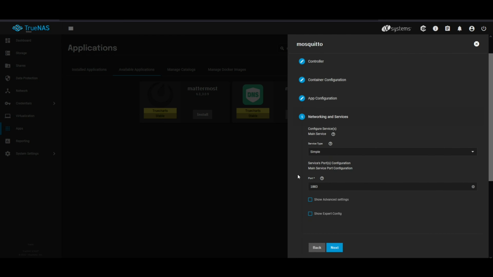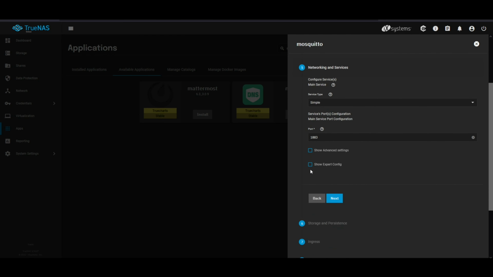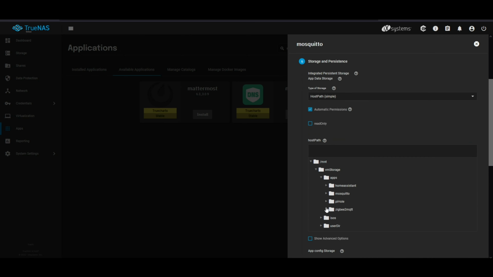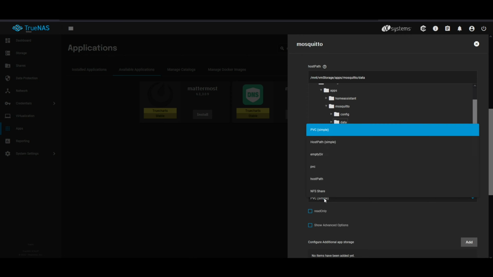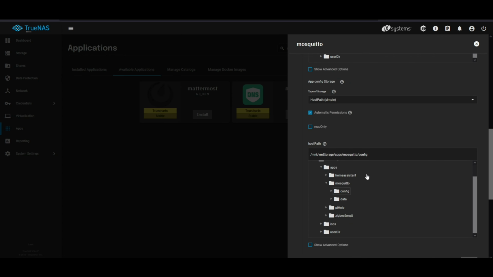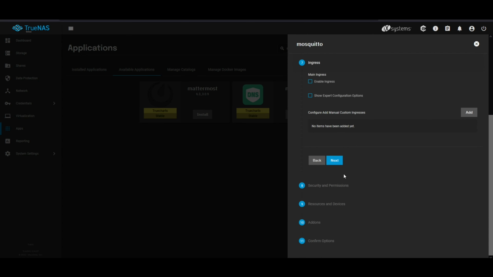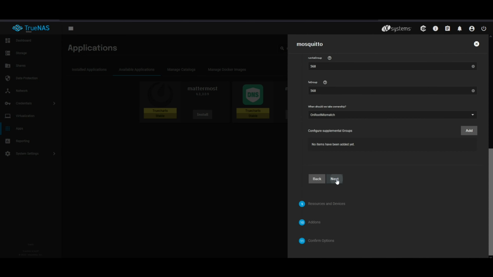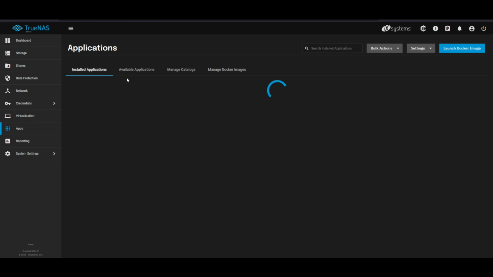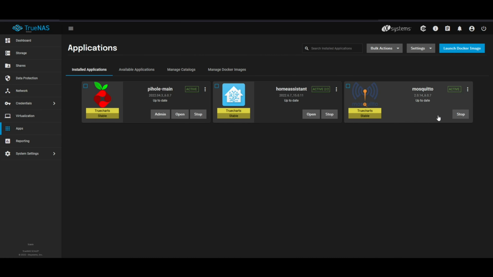Click Next until you get to Storage and Persistence, then optionally set the persistent directory path. Again, this is just a preference of mine. There are pros and cons for using either basic option, and everything will still work if you choose to use the default PVC setup. Click through accepting the defaults and then click on Save to deploy it. Head over to the Installed Apps area, and once Mosquitto is deployed, click on the ellipses in the top right-hand corner of it and launch the shell.